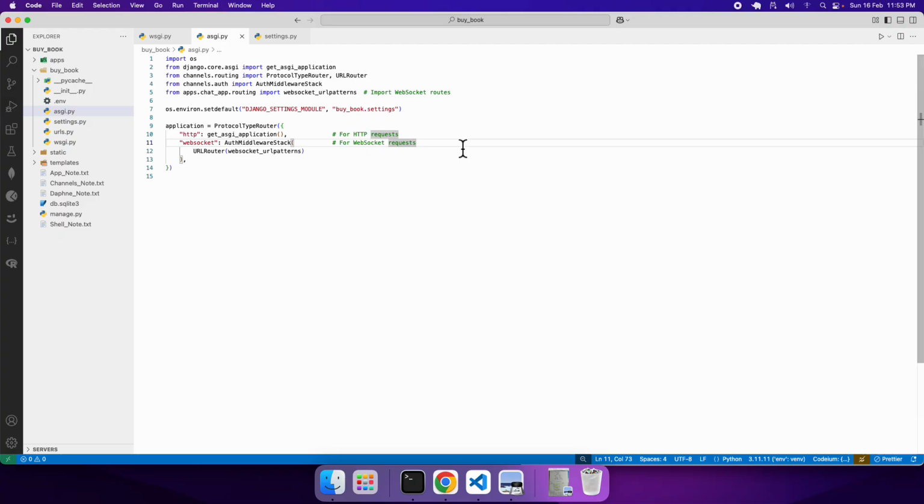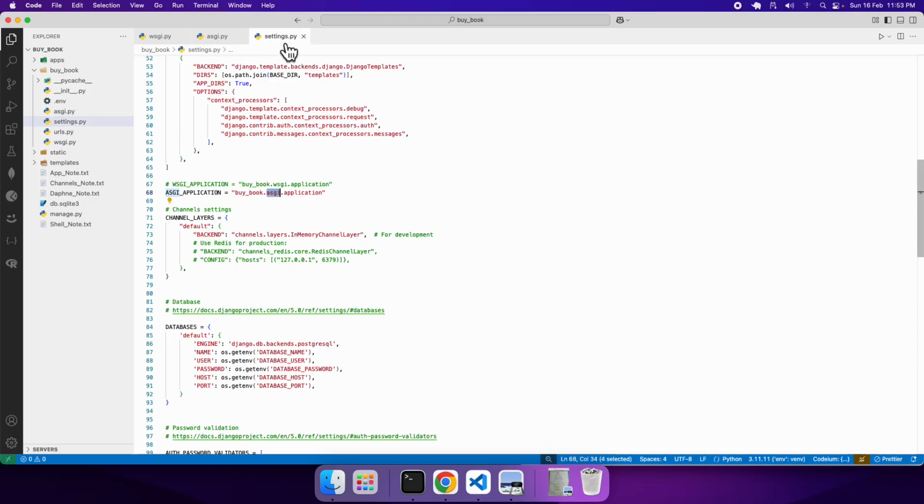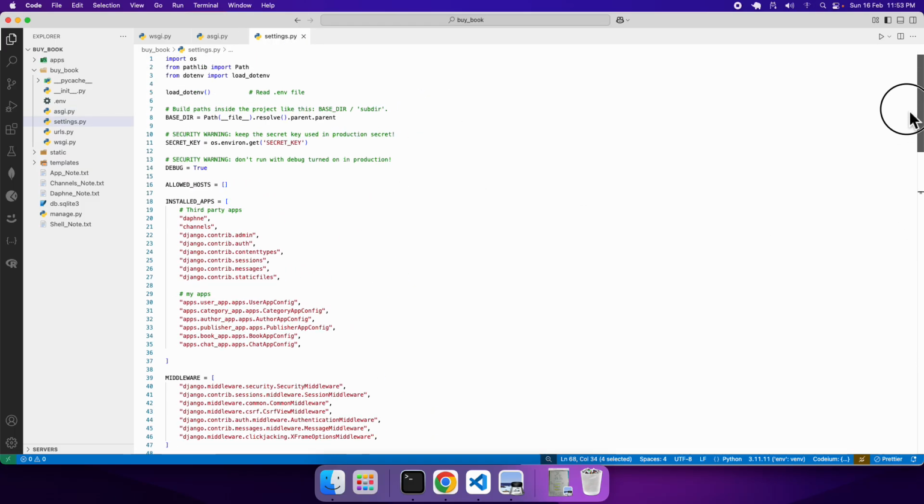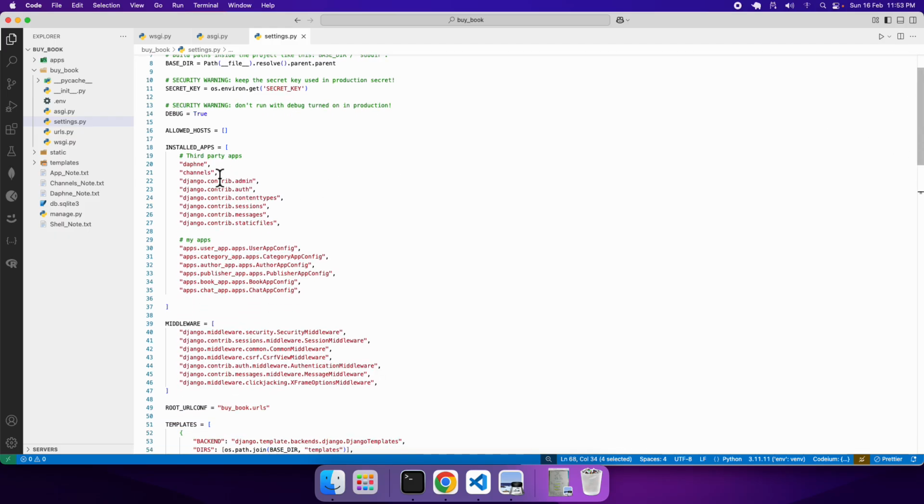So what this updation is all about: firstly, in order to implement asynchronous communication or WebSocket implementation, you need to install a couple of dependencies. So let me take you to settings.py and let me scroll up over here. The first thing is that you need something called daphne. What this particular package would do is it will create the asynchronous server. Okay, so daphne will create the asynchronous server, and this will provide you the way of interacting with the channel.